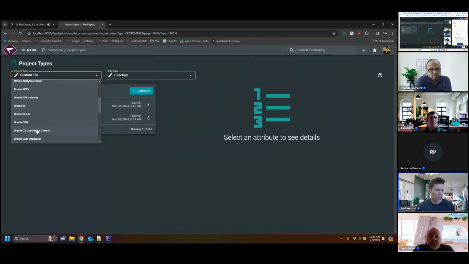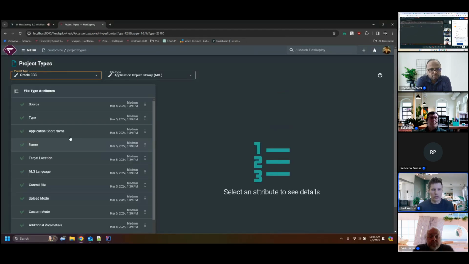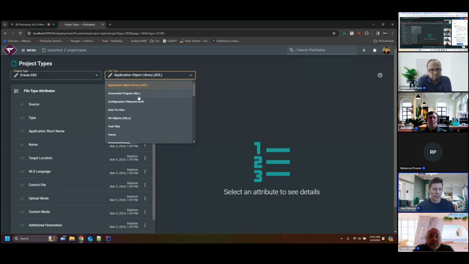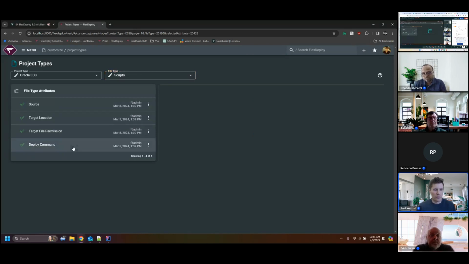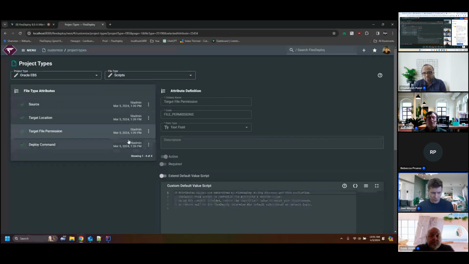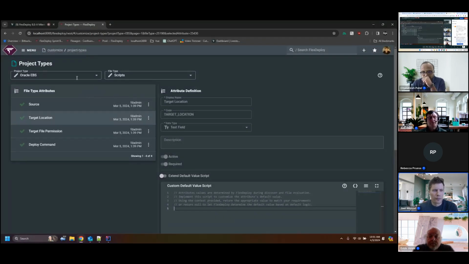For example, if I go to EBS, which is probably our most used package-based project type here. So these are all of the file types that EBS will basically categorize and then sort, so these can be deployed individually here. And if I click on one of these, for example, SQL scripts, or just scripts in general is fine. Each file type has a certain number of attributes, and these attributes really define how that build and deploy process happens. And all of these are customizable as well. So you can extend any of these attributes if you need to, for example, change the location that it's deployed to, the actual file path, you can override that or extend that here, so on and so forth.